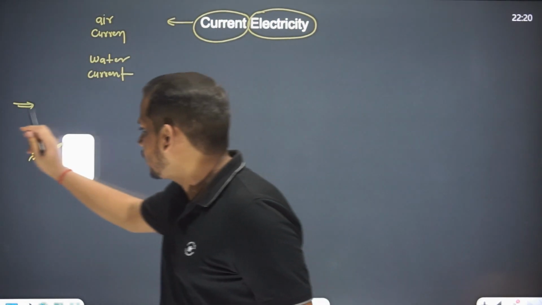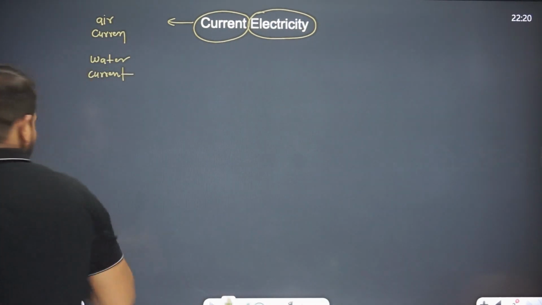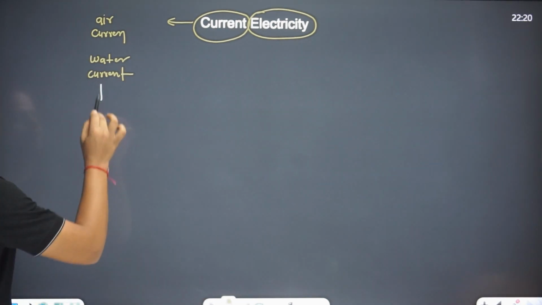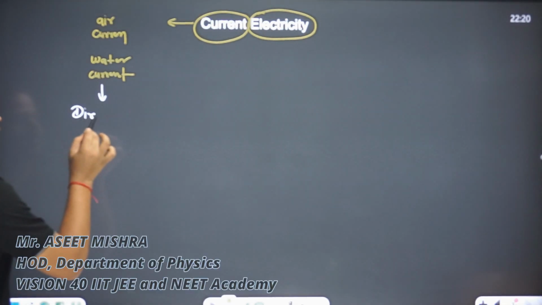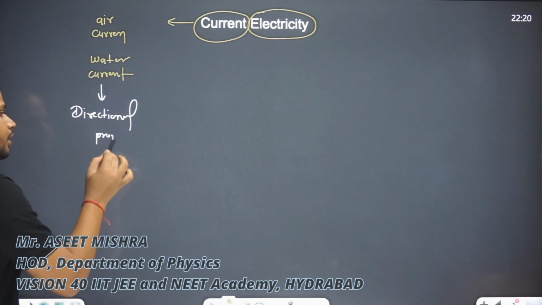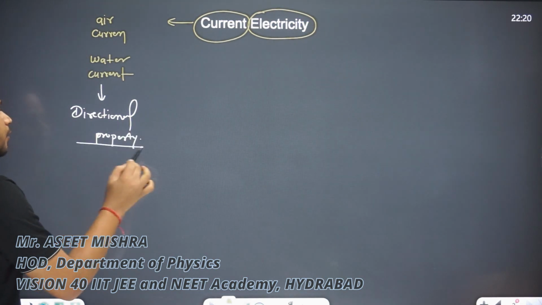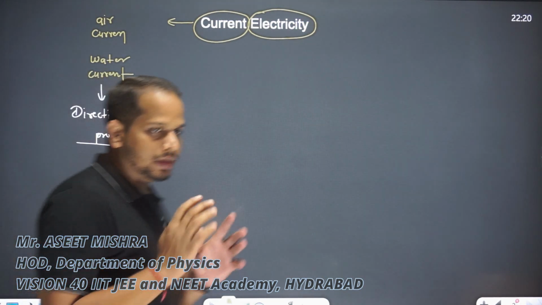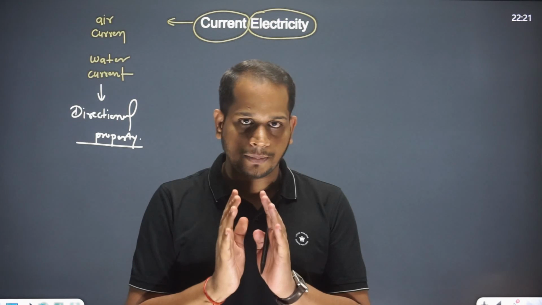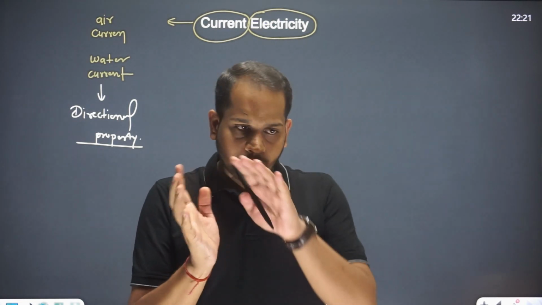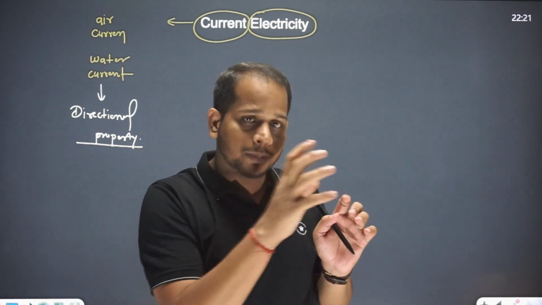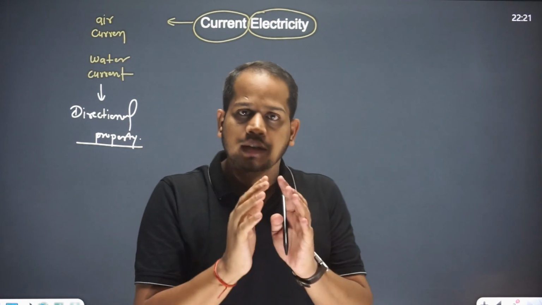So basically when we are dealing with current, it is a property, or we can say a directional property. Direction matters for that. If I am standing over here and there is air flowing in this whole room, can I say that is the air current? No. There is a flow of air and we take a particular cross-sectional area from that. Then the air passing through this particular cross-sectional area is called air current.